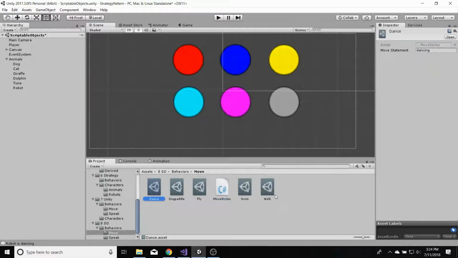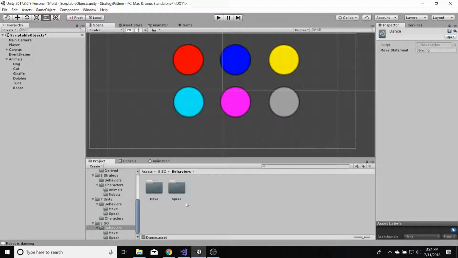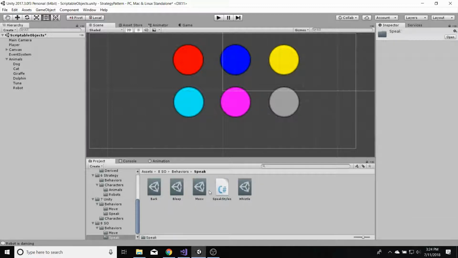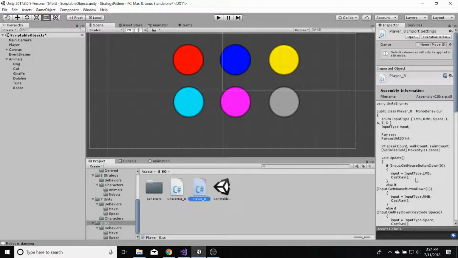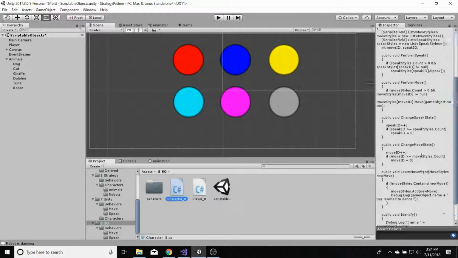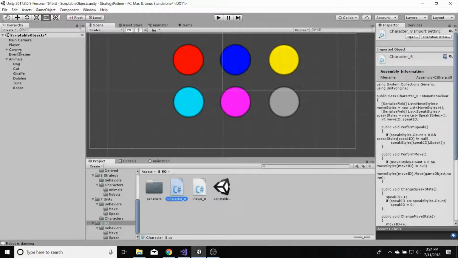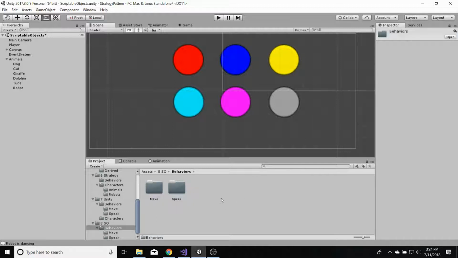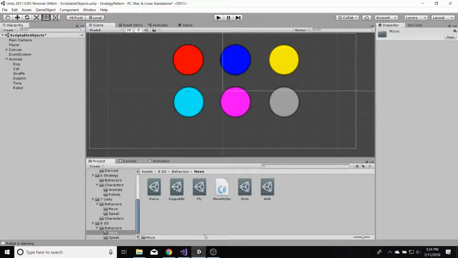And there you go. So as you can see, there's a lot of benefits to this over simply using components as before. One, as I stated, is it gives a lot more control over to the designer, but also it just simplifies things a lot. We don't have a whole lot of MonoBehaviour scripts anymore. There's the player for getting input, that stayed the same. There's the character, which instead of being an abstract class is just something that applies to everyone. And there's no unique classes anymore. So we've actually completely removed inheritance from this.